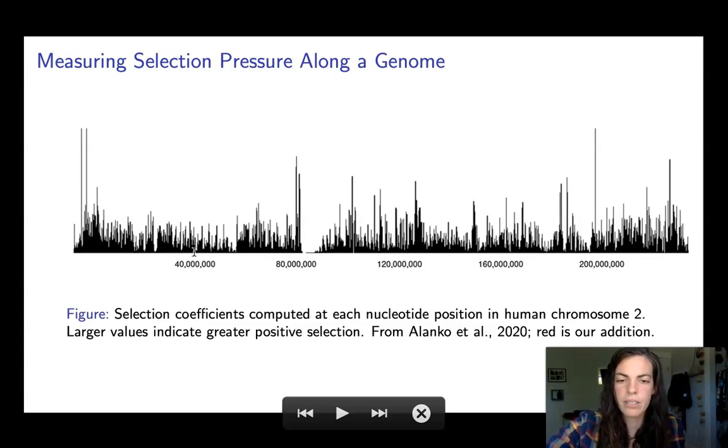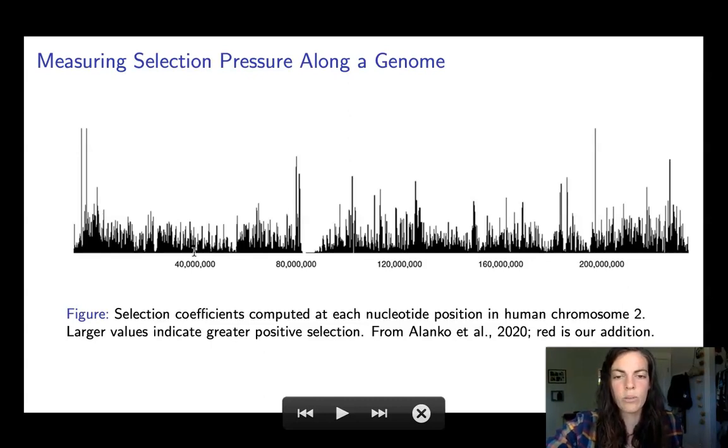From left to right, we see every base position of human chromosome 2, which contains 242 million base pairs. The height of the bars shows the selection coefficient at each position, giving a measure of the selective pressure there. With data like this, we can see areas of the human genome that are under recent selective pressure at a very granular level. For other species, such as viruses, we could use this information to aid in drug development. Areas of a virus genome that are under selective pressure would be poor choices to target with a vaccine or other drugs, since they're likely to change in the near future.